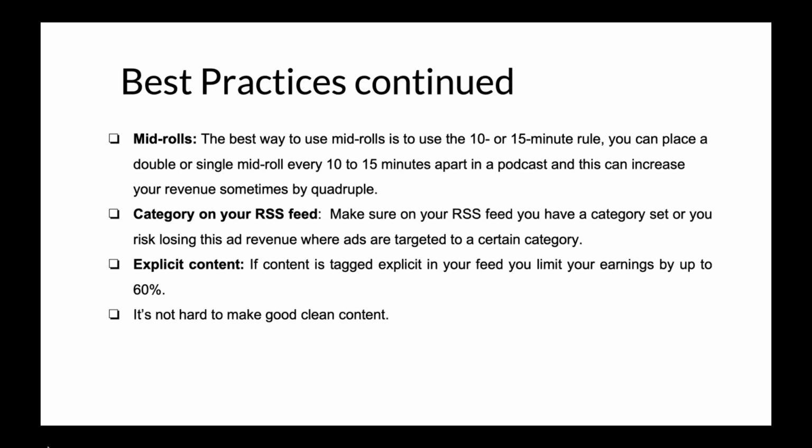Explicit content. If your content is tagged explicit in your feed, you limit your earnings by up to 60%, which is significant. It's really not hard to make good, clean content. I've had people ask me, what if somebody drops an F-bomb on my show? Well, you can go back and edit it, with crying, a horn beeping, some sound effects or just a beep, to get rid of the occasional swear word that may pop up to clean up your content, and this increases your revenue.